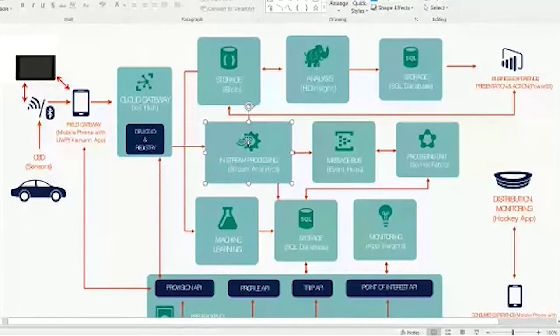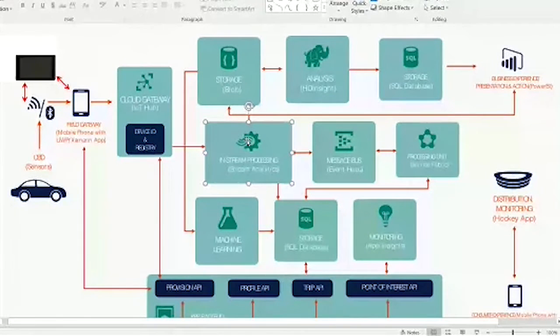That is, as the name says, a process that can analyze and give me some results about the stream of data I'm receiving.